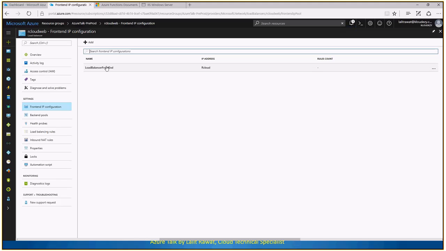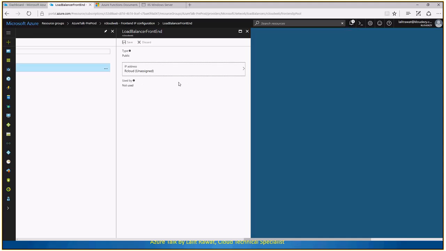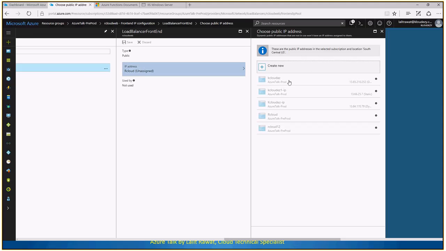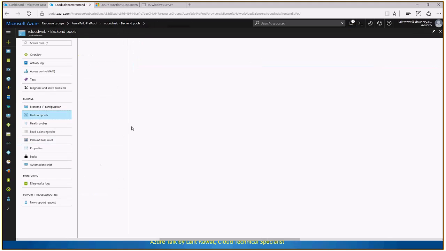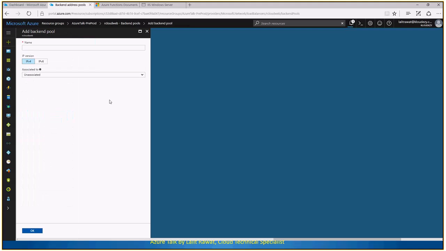If you want to check out the properties of this, it will always be the public IP address, and this IP address is an unassigned IP address that will be taken over here. And if you check the backend pool, here you add your virtual machine and associate it with the availability set.